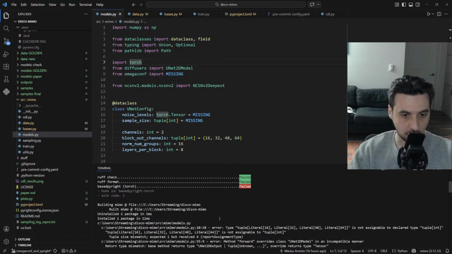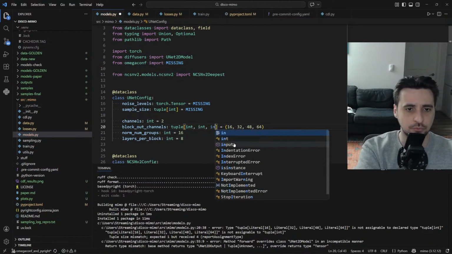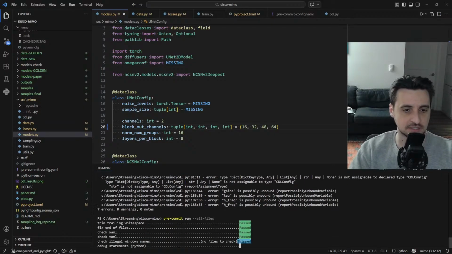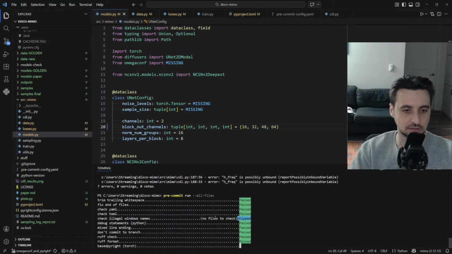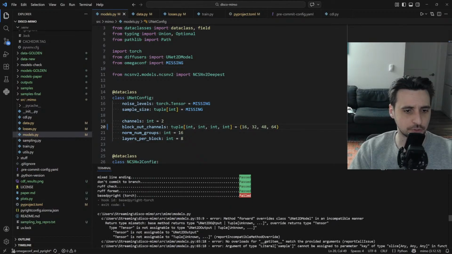15. Models line 20. Tuple of int. Oh wait, it wants a tuple of 4 ints? Like this, right? We need to tell it exactly what it is. Is it? Yes. Okay, 14 left.